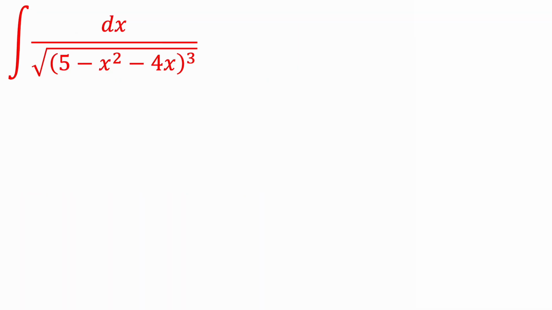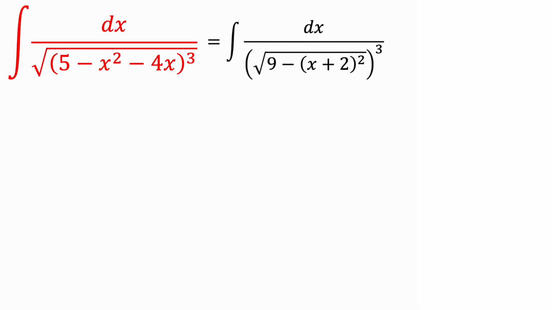All right, what did it become under the radical sign? Radical 9 minus x plus 2 squared. Which model is this? A squared minus x squared. What did we substitute it with? Sine. So we'll use that substitution. We take x plus 2 in parentheses as 3 sine theta. Now we differentiate both sides. As we agreed before, dx equals 3 cosine theta d theta.